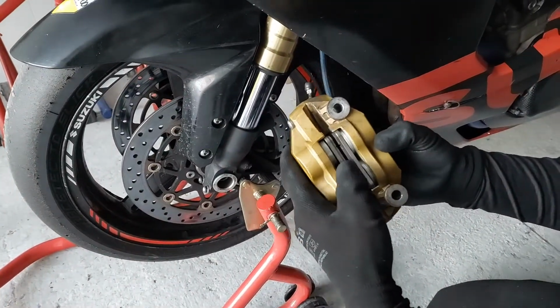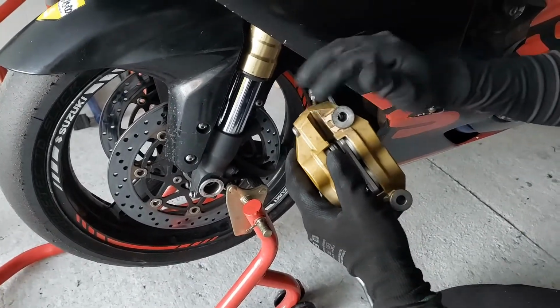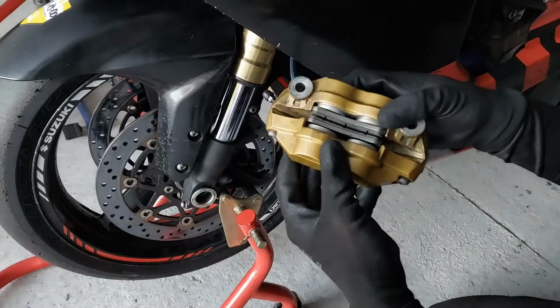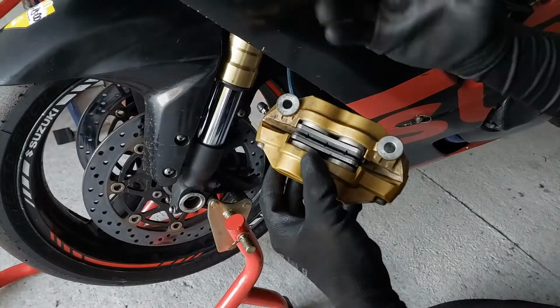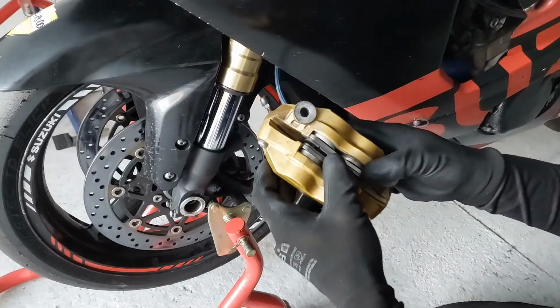So this is the caliper. It's a little bit dirty from all the brake dust which is coming from the brake pads. They are not in the worst condition, but it's always best to have the top specs on a race bike. So we'll replace these with the brand new ones from Brembo.